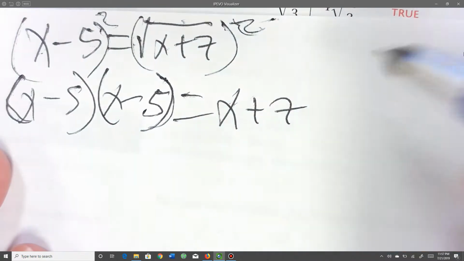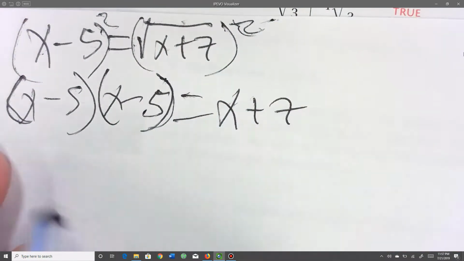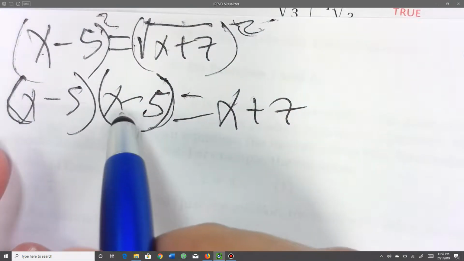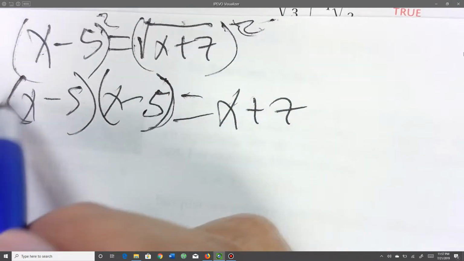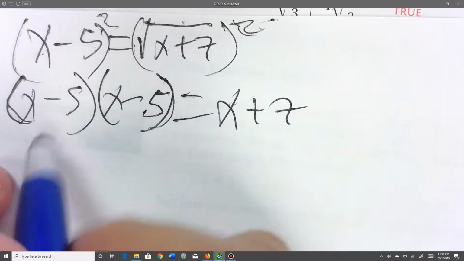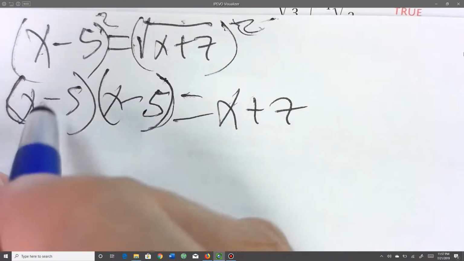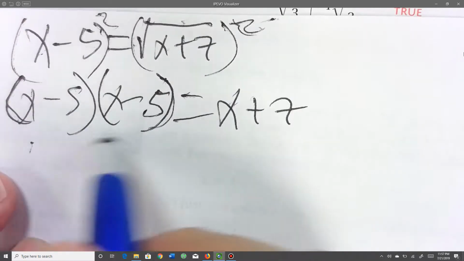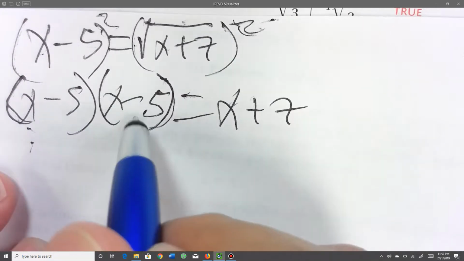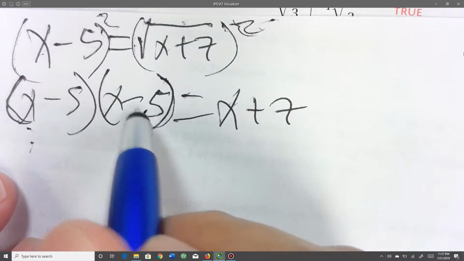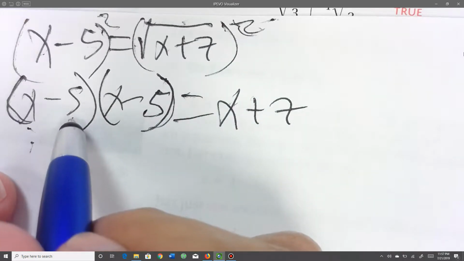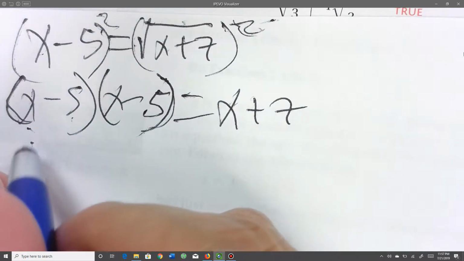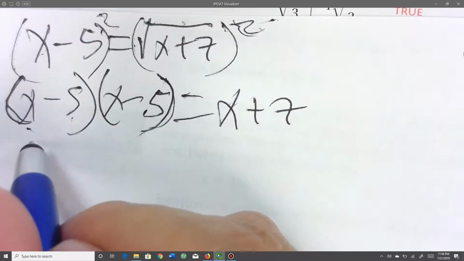Plus 7. So I'm just rewriting the radicand. Here we actually go ahead and multiply, because we need to combine these two together. X squared, FOIL it or multiply, just distribute: multiply the first term times whatever is inside the other parentheses, then multiply the other term times whatever is inside the other parentheses.